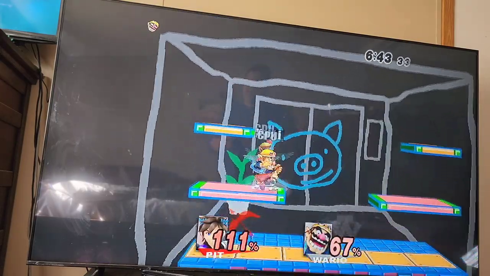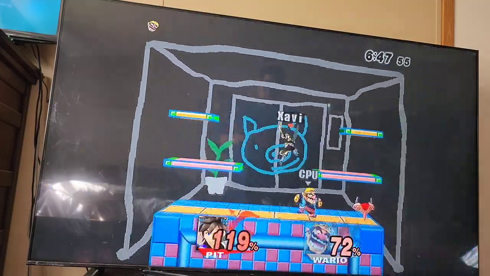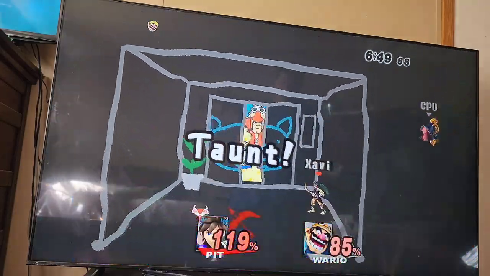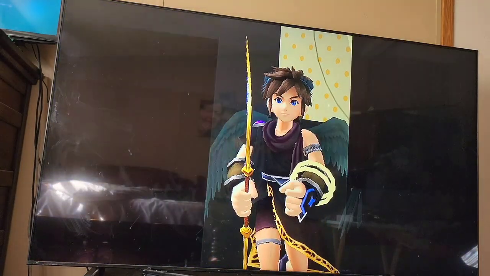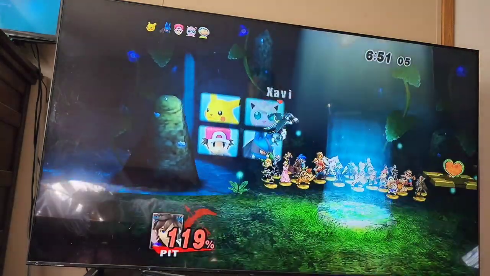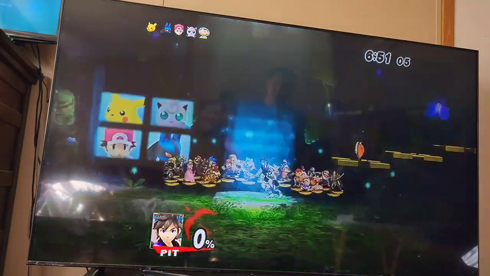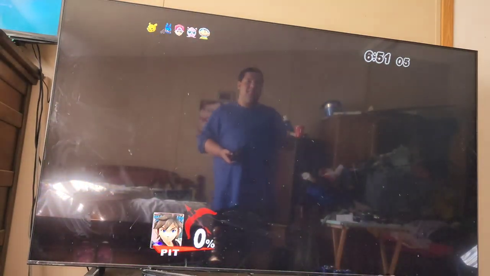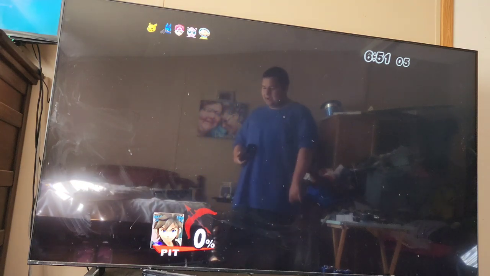Oh, I tried getting him out with that, that's fine. Oh, that was awesome! Alright, heart container. There we go. Anyways, we got Pikachu, Lucario, the Pokemon Trainer, and of course Jigglypuff at the end. So anyways, here we go!